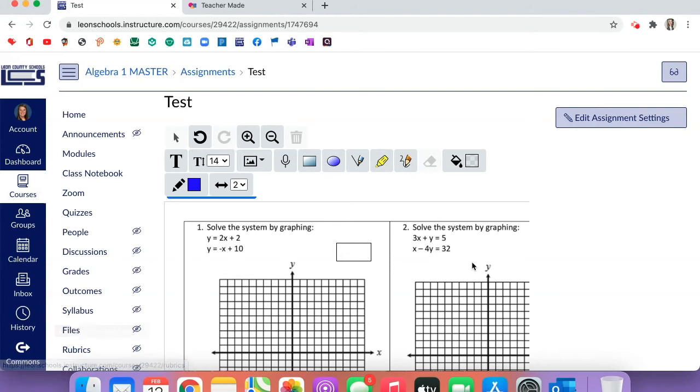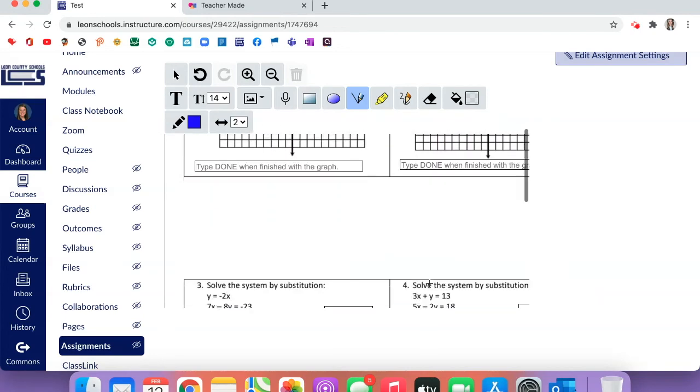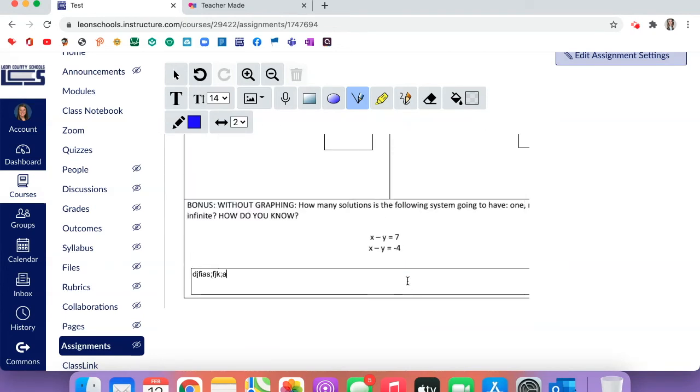So this is what the students will see in their Canvas. The only thing that's different is at the very top, they will have a Save for Later button and an I'm Done button for them to turn it in or to save and come back. Obviously, if you make text boxes, like I showed you in the first video, they can type in here. What I used this for is for students to graph, so they could graph lines on the actual questions themselves. They can have free text boxes and so on. So that's what it looks like from the student side.